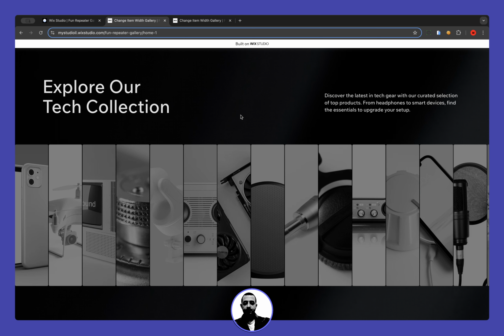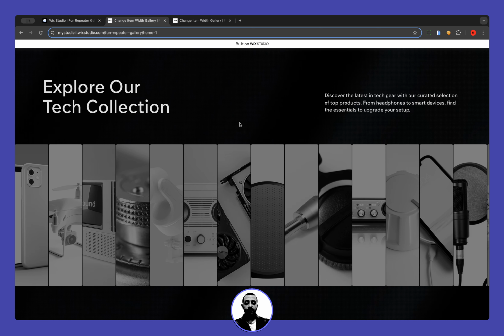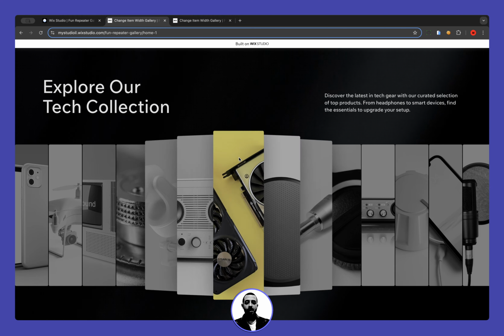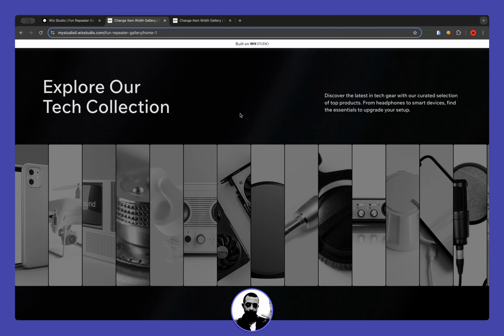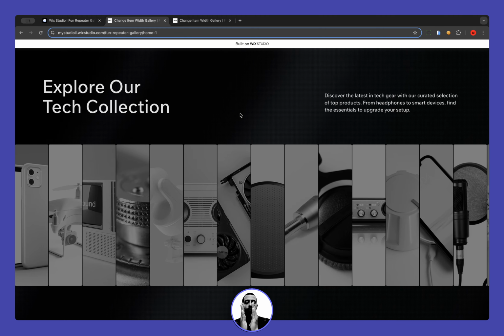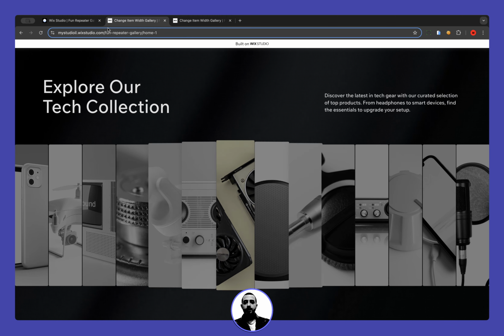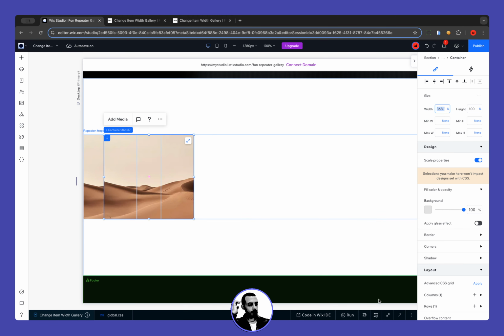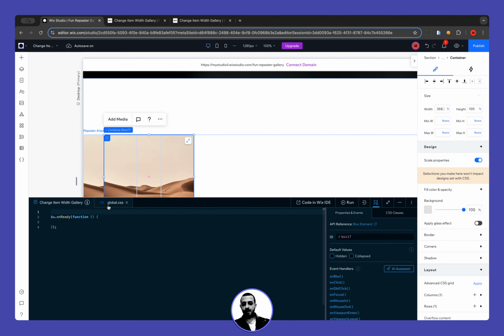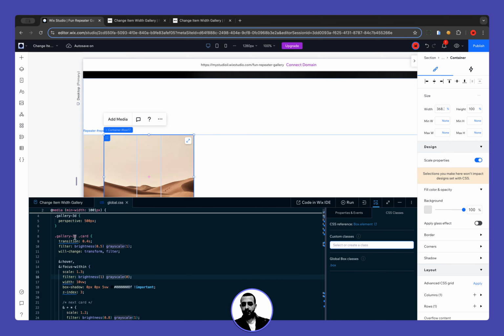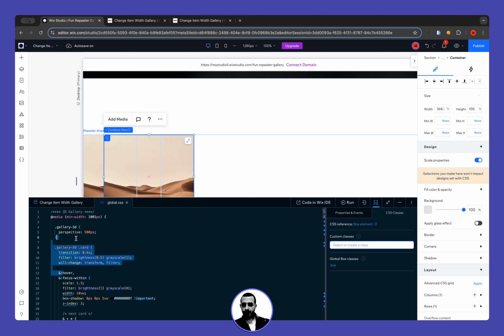So here you can see each item is 7 VW, but as I'm hovering over it, it's getting a bit bigger. It's scaling, of course, but it's also getting a bit wider. So let's see in the CSS what size I gave when we are hovering. So you can see right here, when we are hovering, the width is changing to 10 VW.